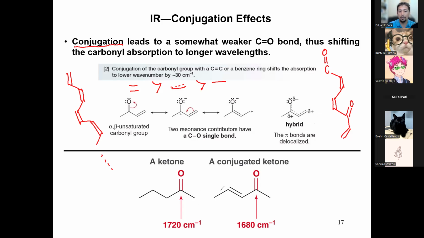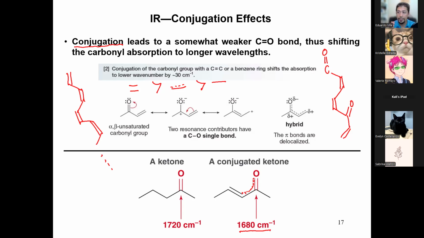If you look at this example down here, we have a regular ketone carbonyl. We can find that signal at 1720. As soon as we create it into a conjugated system by alternating it, see, we have double bond, single bond, double bond. We have created a conjugated system that is going to delocalize the electrons. It's going to spread them out throughout this whole region. That means that it's going to make the bonds weaker. And sure enough, you see that the wave number is lower at 1680.